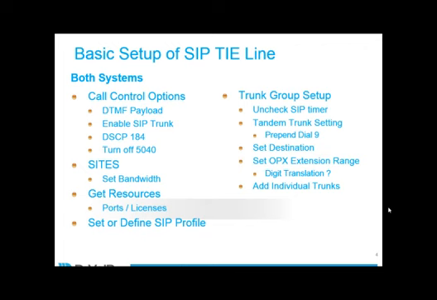You'll go to sites for the site you're configuring the ShoreTel SIP trunk. You'll also need to get your resources. Resources are basically where we go into a ShoreGear switch at a particular ShoreGear site, and we allocate some number of ports, 5 SIP trunks per port, for however many simultaneous calls you're going to require. You also need licenses, so make sure you get the licenses sorted out, certainly within 45 days of going live.